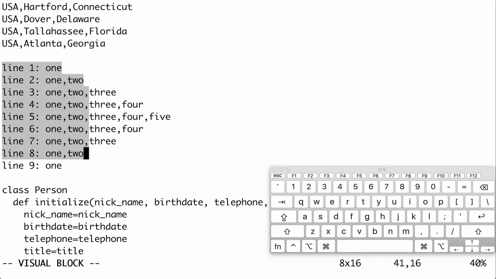Now let's move back down to the bottom line with J. And to select all the way to the end of every line, use the $ motion. So I'll hit Shift-4 on my keyboard. Now you can do something to this entire block. To append, type A. I'll do that now, Shift-A. By the way, lowercase a doesn't work in visual mode, only A.